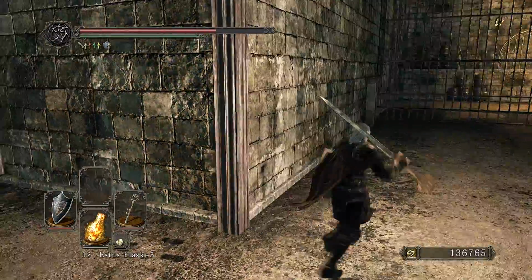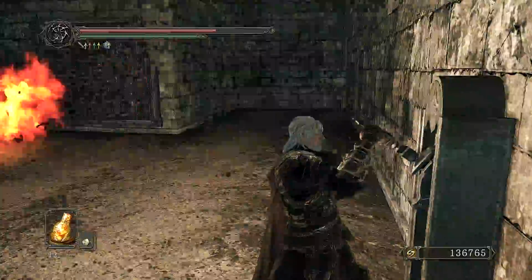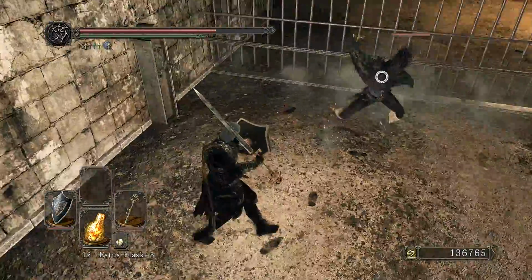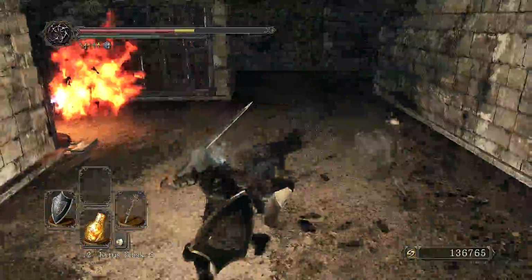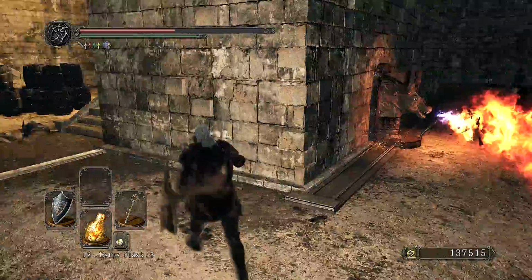Don't forget to pull the levers so you can open up all the shortcuts. Thank God for iframes. And here's an actual tip. If the flame sorcerers ever disappear, which you'll see happens in just a moment, if they flash behind you, do a quick roll backwards. You can often get a good backstab that way.